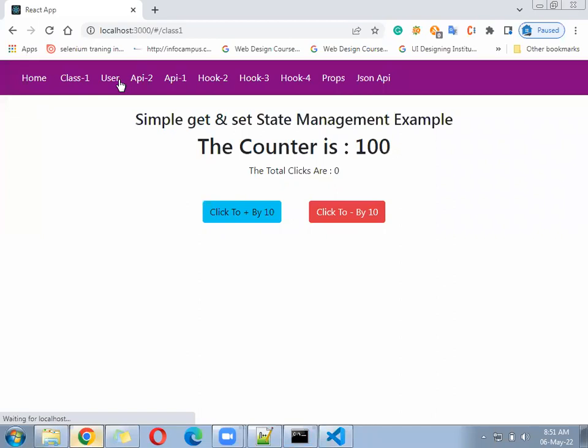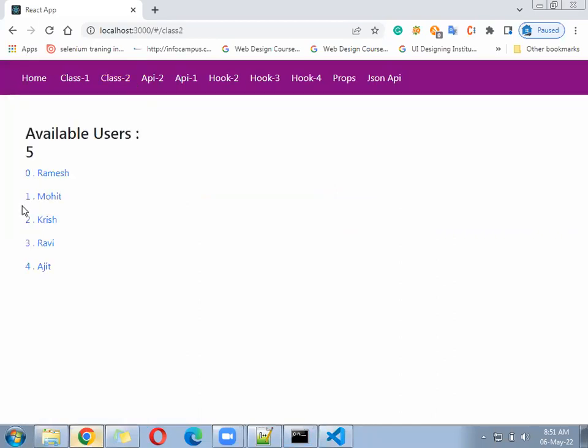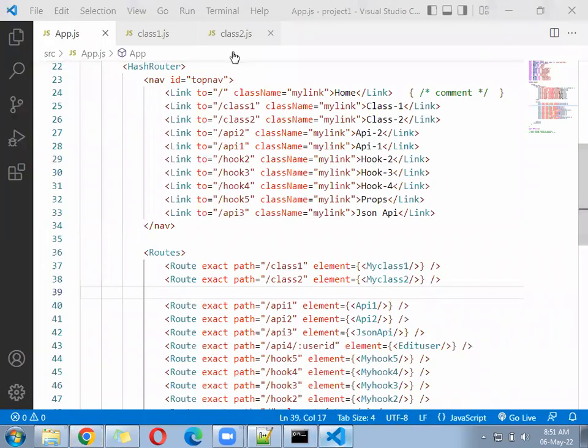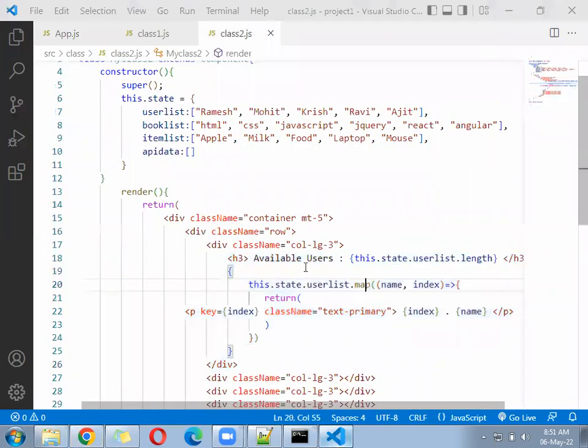Class2 I can see here. If I click on that, I can see the list of users coming. Check now, are you able to see that list of users?